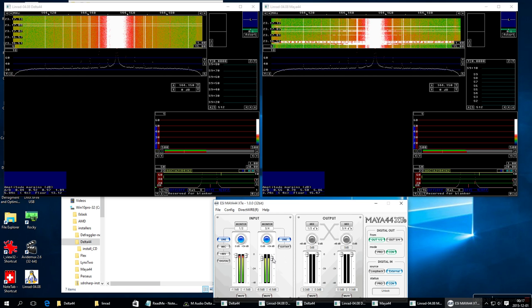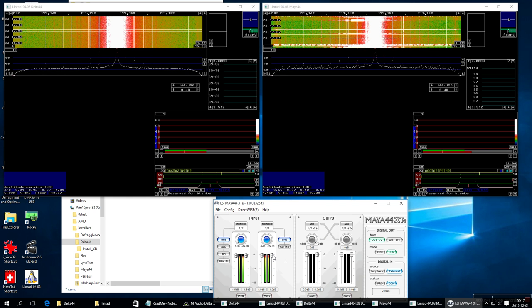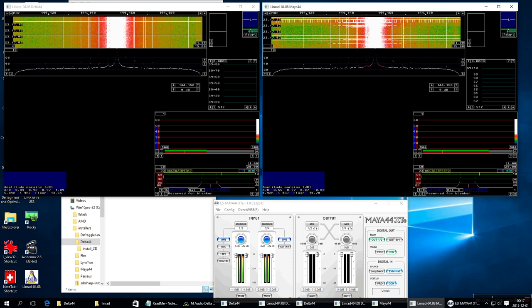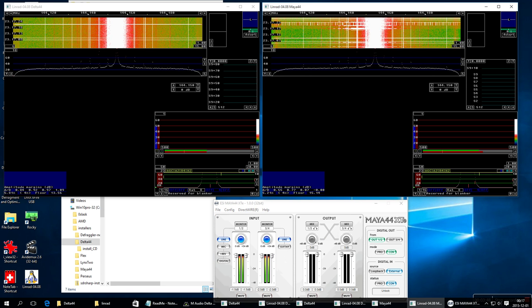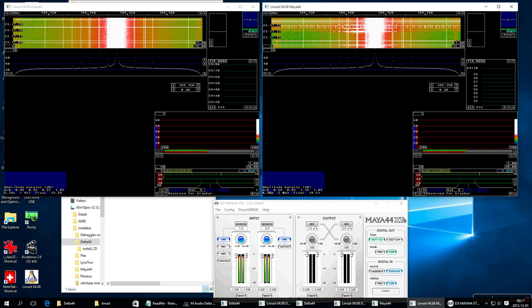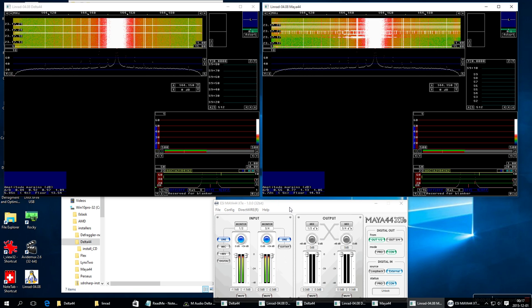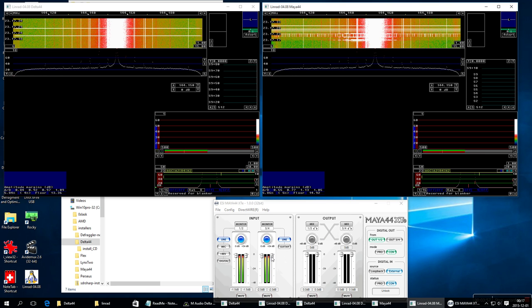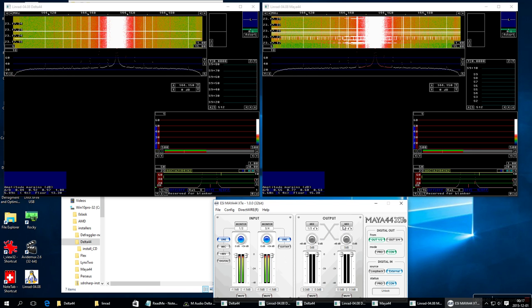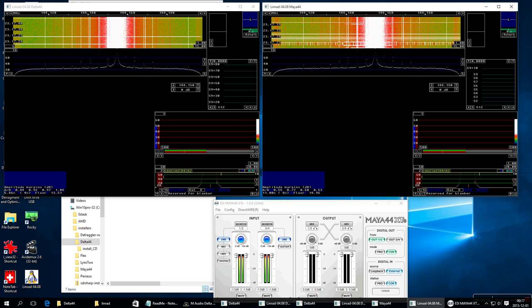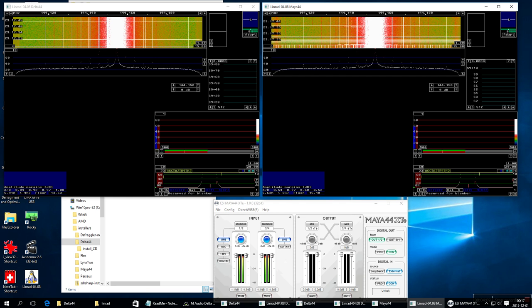Once more. It's difficult to move just a single pixel. 1.13, so I want 1 pixel up here. Something like that. Well, this is precision good enough for the purpose.